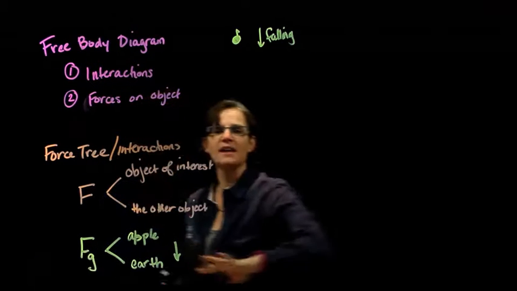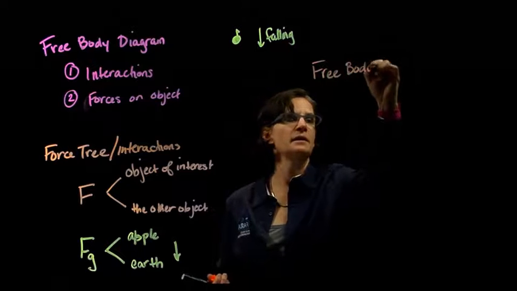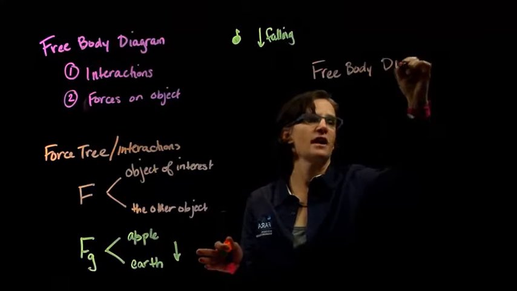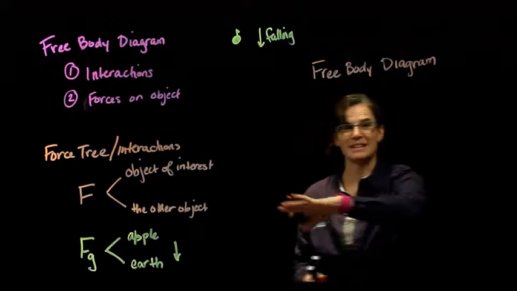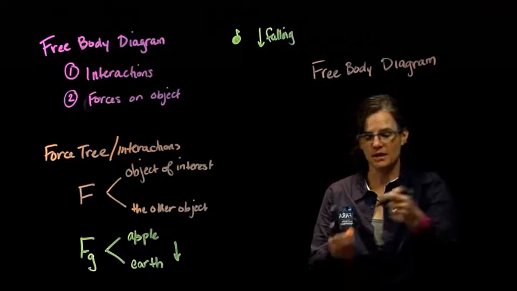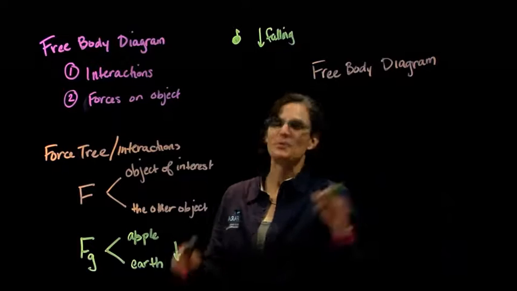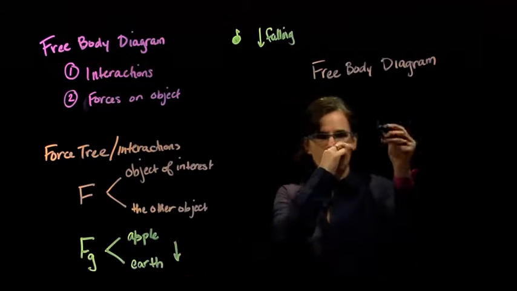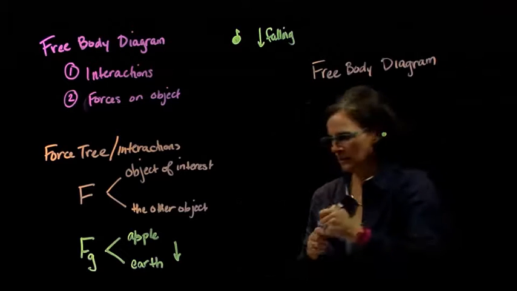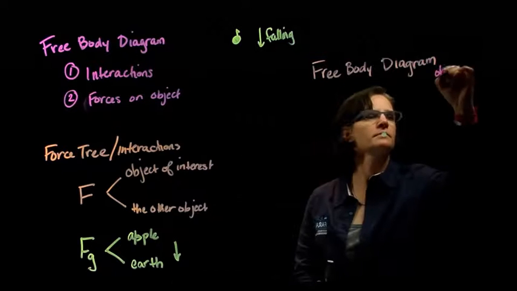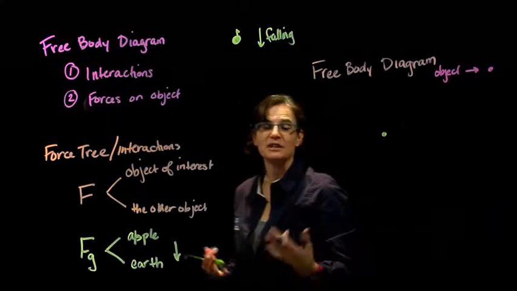Now, how do we take that and transfer it into the true free body diagram? These forces, once we've identified all of them, every force that we have in our interaction list is represented on the free body diagram. Now, the free body diagram is great because you don't have to have any artistic skills. You're welcome to, but you don't have to. So if I have an apple, I can represent the object of interest as a dot. So our object of interest, then in a different color, becomes a dot that we then look at all the forces acting on.